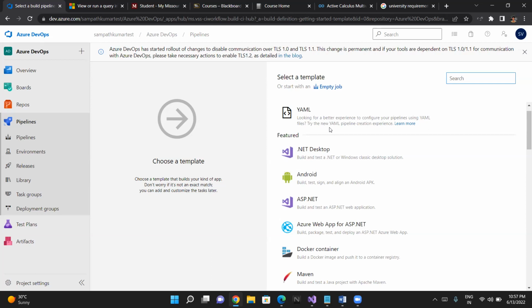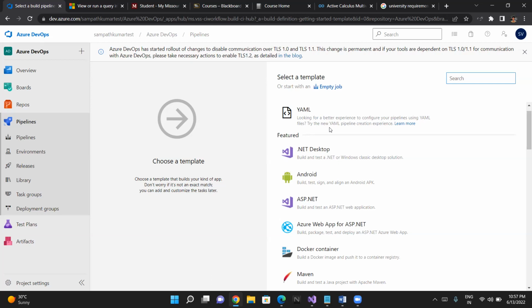You don't have to work out which step to add for the solution to build. If it is Android, you can use the second one, then ASP.NET, Azure Web App, Docker Container, Maven.